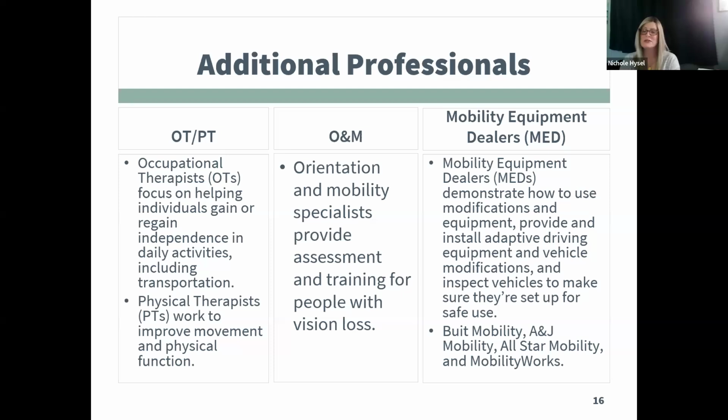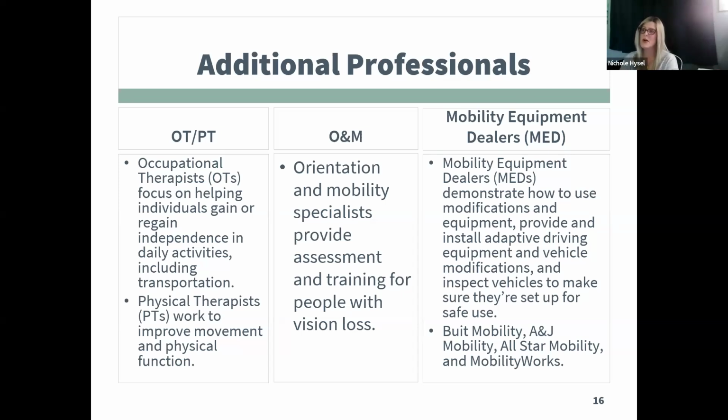Mobility and equipment dealers, or MEDs, demonstrate how to use modifications and equipment and provide and install adaptive driving equipment and vehicle modifications. And they also inspect the vehicles to make sure that they're set up for safe use.